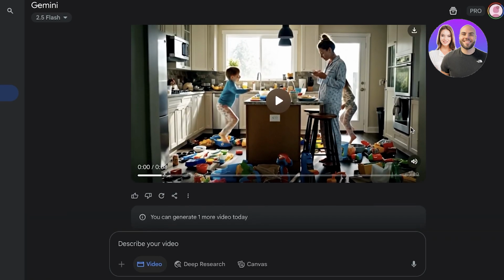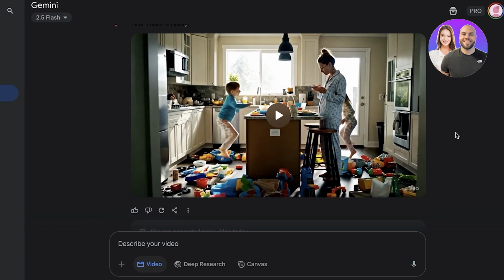The way to do this is to first define your subject, define the environment of the subject, define the interactions it has, and then when you're creating with VEO3, you also are going to have some type of audio. So you want to define your audio as well. So how do you want your audio to sound like? What should the person be saying? All of that needs to be defined.